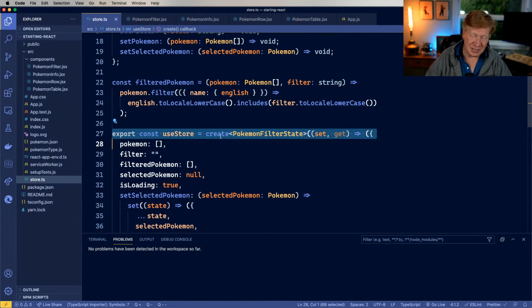You can have as many of these as you want. You have both of those components connect to that Zustand hook, and then you've got shared state. You don't need to add a provider. You don't need to add any of that stuff. It's very, very clean. So I think that's excellent.